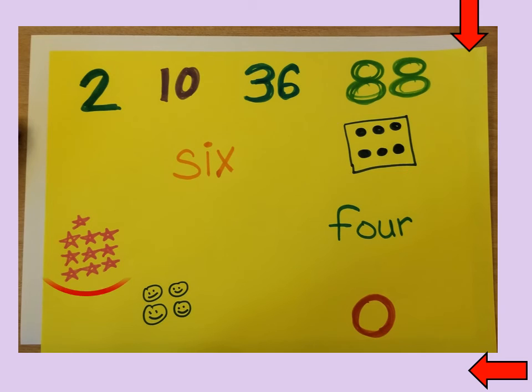And let's look down here. I drew some stars. If I count the stars, I count 1, 2, 3, 4, 5, 6, 7, 8, 9, 10. 10 stars. That's an even number, so that counts. And down here, I drew 4 smiley faces. They're all the same, and they're together. And there's 1, 2, 3, 4. That works. That's an even number, 4.